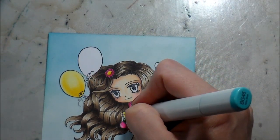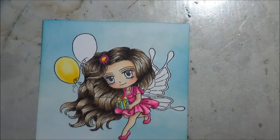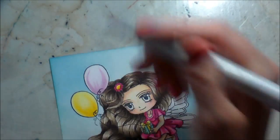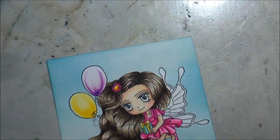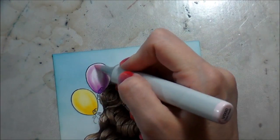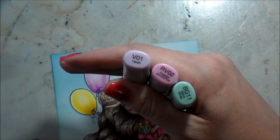I'm just trying to tie everything in because I knew from the beginning I wanted to do her wings multicolor. So they're going to be pink, purple, and teal, that blue-green. I'm going to do the other balloon purple just to kind of tie everything together. Again, watch my videos. You know I talk about continuity of color and why you shouldn't be putting so many colors in your image that it doesn't make sense. That's just super busy and your eye doesn't know where to look.